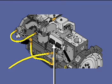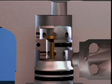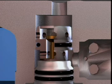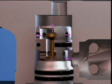The ECM uses signals from the exhaust gas oxygen sensor and the gas mass flow sensor to determine the amount of fuel that should be sent to the engine and the amount this valve should be open. The fuel control valve is a normally closed, pulse-width modulated solenoid valve. When the fuel control valve receives a signal from the ECM, the solenoid pushes the valve off its seat and allows natural gas to flow into the mixer.